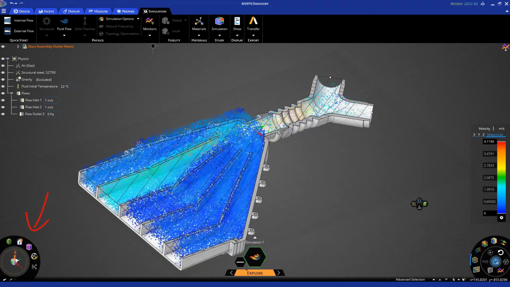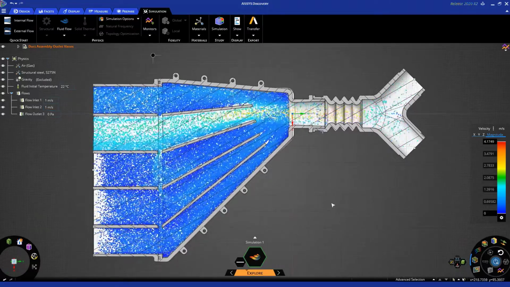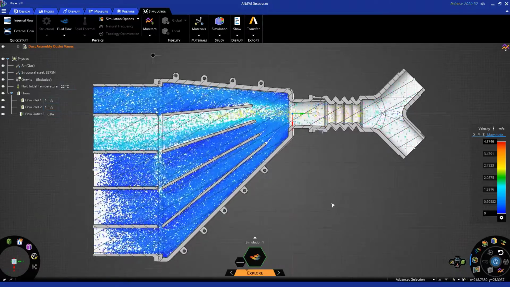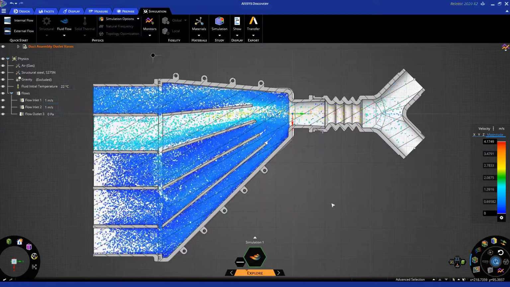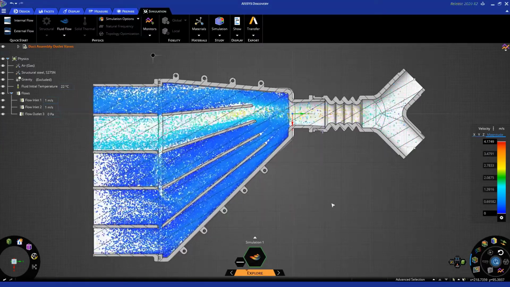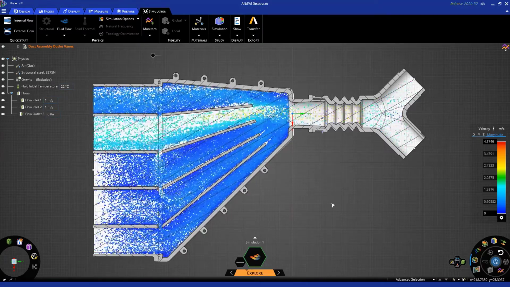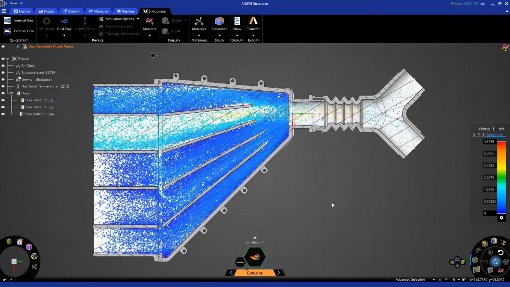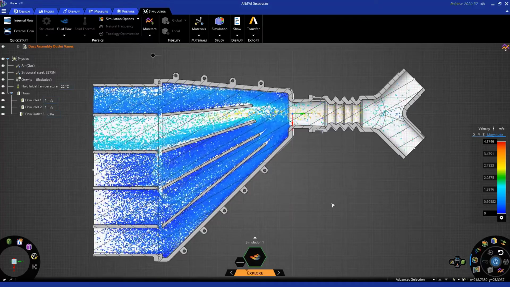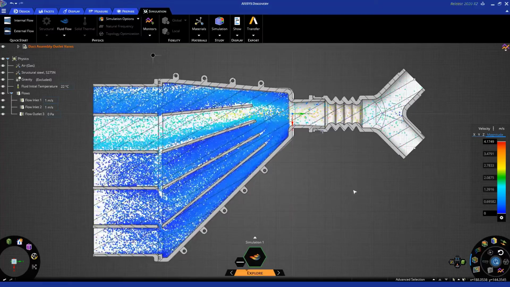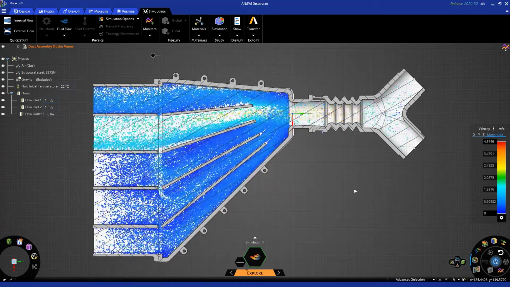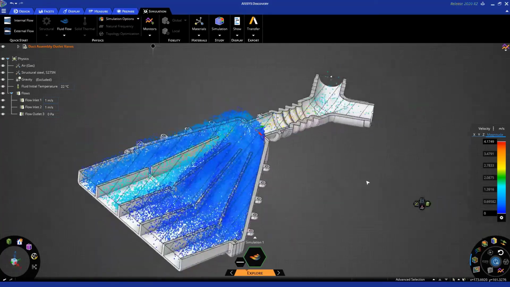Let's click on the plus Z in the view triad again. And this once again very clearly shows you that most of the flow is going through that one channel. And in fact, we have reverse flow coming in through the other outlet. So there's actually flow going back into the duct system, which certainly means that this is not an ideal design. Okay. So, take the time to investigate these various options.